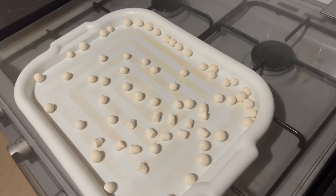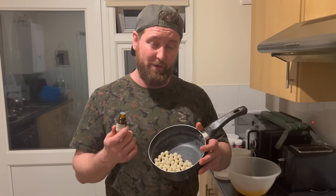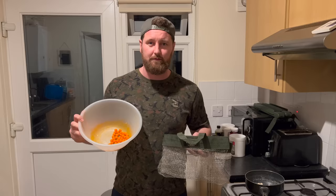There we go — they're good to go now, we can just let them set up. And there's the second batch done — done them in white this time. What I like to do, if I haven't already mentioned, is keep adding the liquids as the boilies are drying off. I think this is when the boilies pull in all of the attractants. So I'm just going to give them a little bit more of a splash of the Jaffa and a bit more of the sweet liquid. I'll just let them soak.